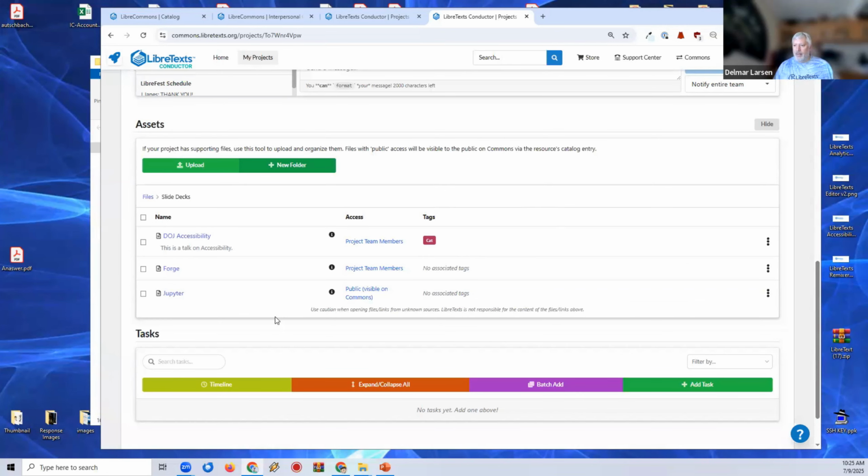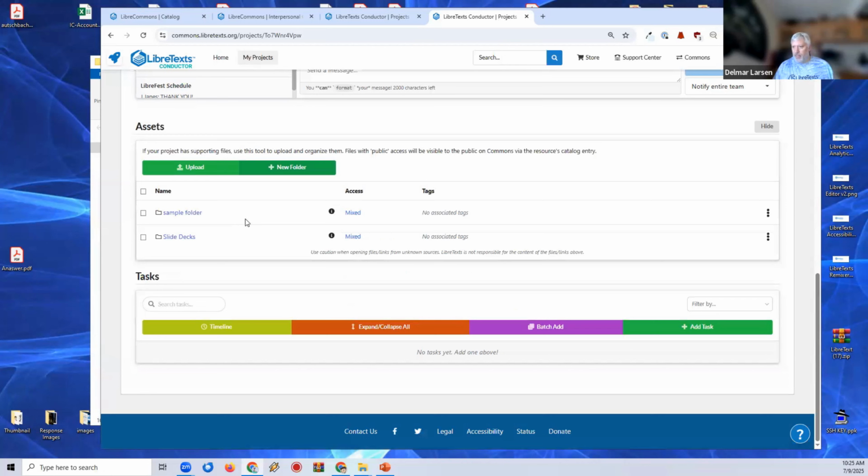So, what I would like you guys to do right now, since this is somewhat hands-on, is just to create a folder. You can do that without uploading a file, but if you have a file like what I had before, upload a file into your folder. We just have a handful of minutes. I'd just like to see people be able to use this infrastructure in the way that it's actually meant to be used.